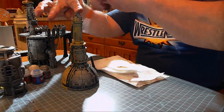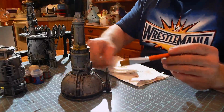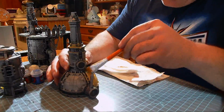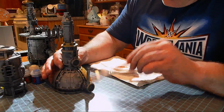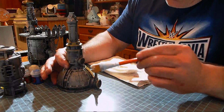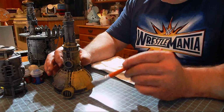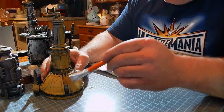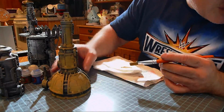And there we go. Pull a little bit more off. And we're just working our brush nice and easy. There we go. Exactly getting that feel that we want.